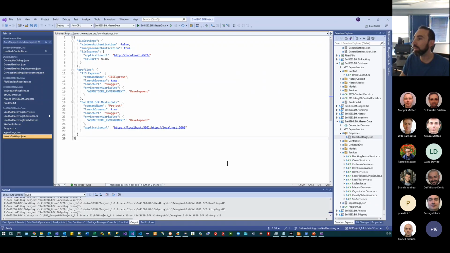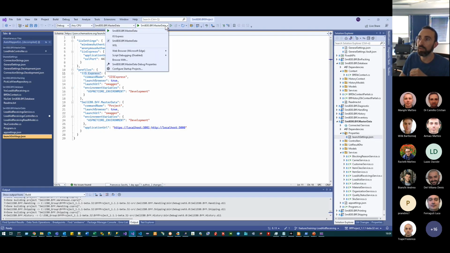Also, this is a standard thing, nothing created by Smiley 80. It's the standard way to develop APIs in Visual Studio. As you see, here we have two profiles, this and this one, and they are the ones that are visible. WSL, now we don't care about it. It's a way to run it in a virtual machine, actually. So I can start in this way.